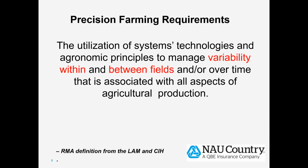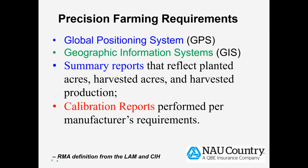today. Precision farming requirements consist of the variabilities between fields that we can see when we look at the maps associated with each field. It's a way to judge the distances between good varieties, bad varieties. Different fertilizer management is what the intentions were. Of course, we're looking at it for both planting populations and for varieties yields in the field, not necessarily by variety, but certainly by what it looks like when we take a look at it.